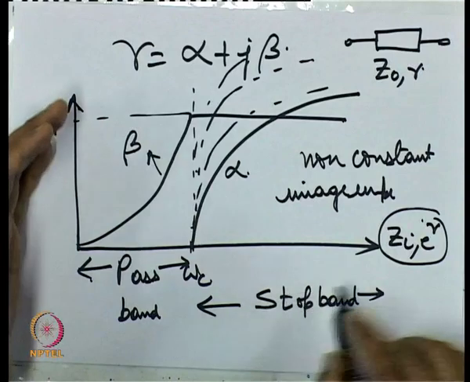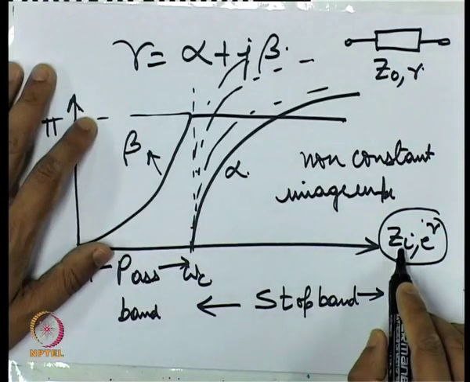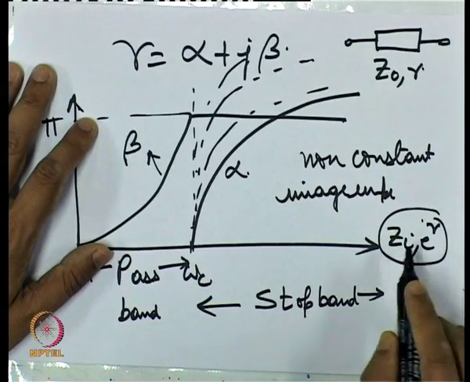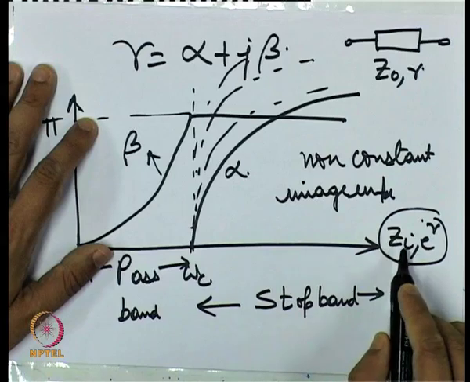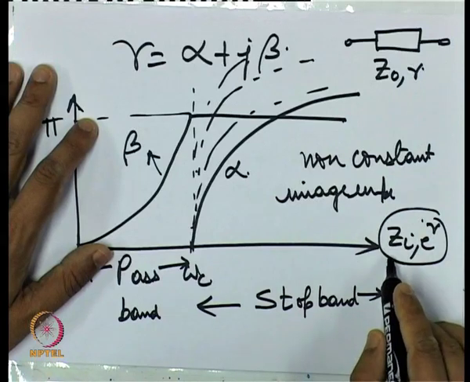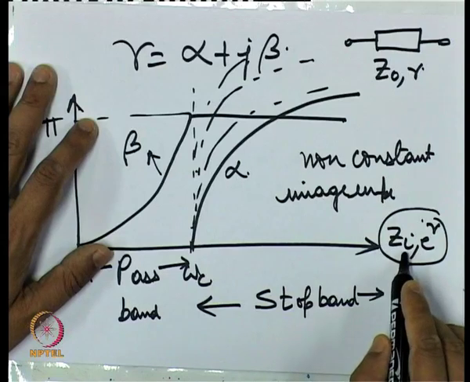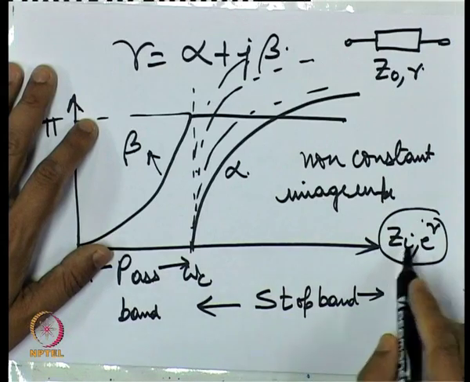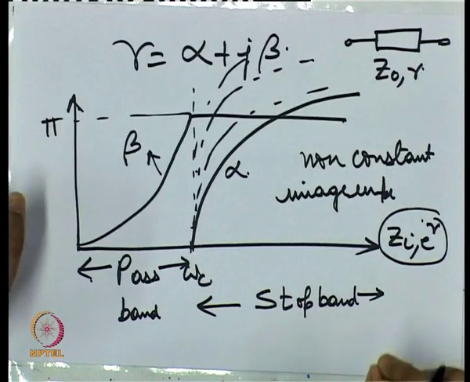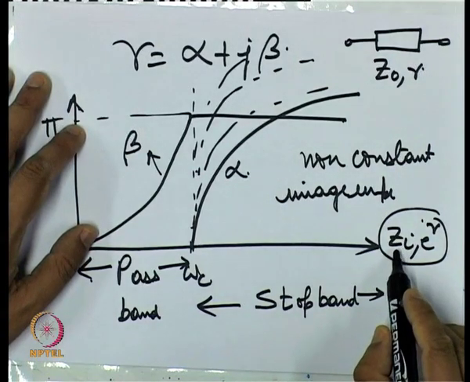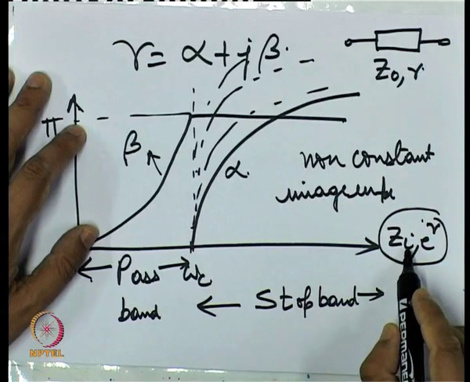Now, the way it goes is that the image impedances for the unit cells are what should be seen at its input and output for each unit cell. Since the structure is symmetric, the image impedances will be the same on the input and output port. And so, if we want to just cascade a large number of unit cells, then it is very easily possible, since the image impedance at the input and output are constant.